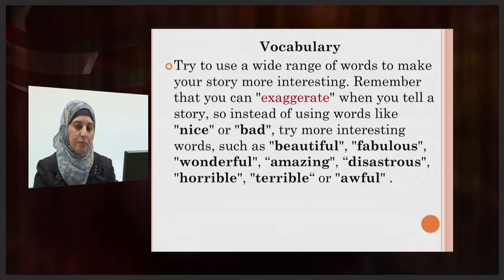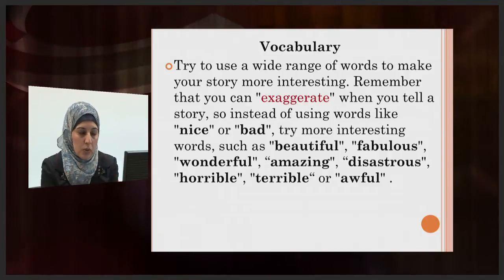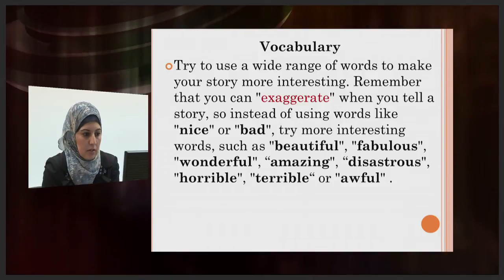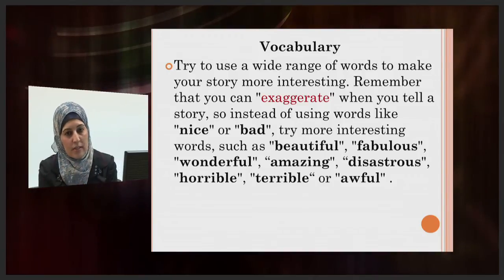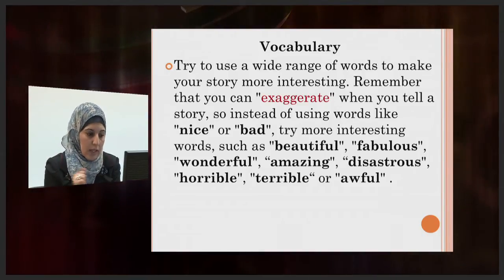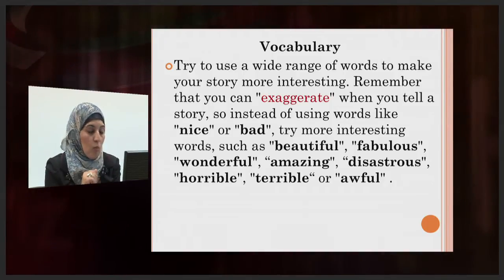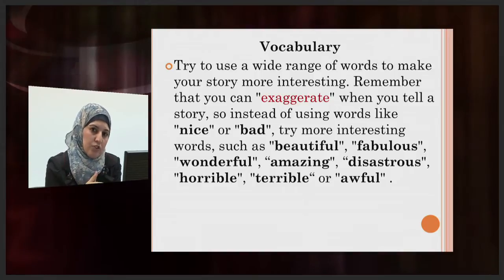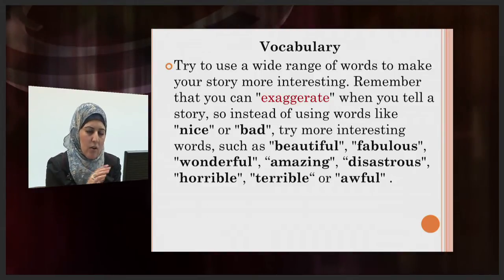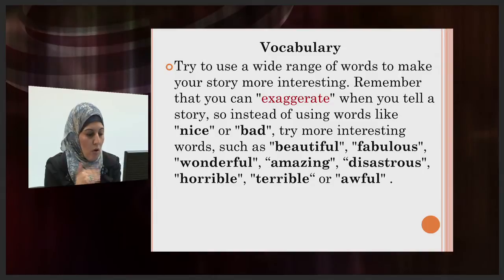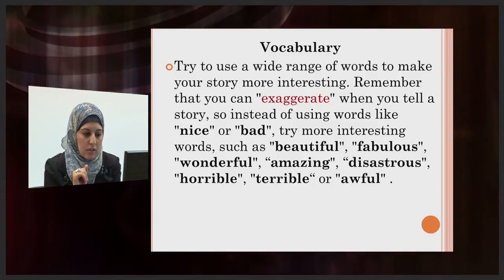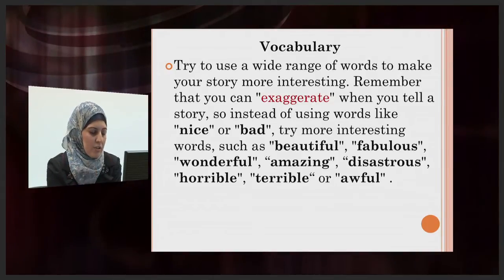Vocabulary. Try to use a wide range of words to make your story more interesting. Remember that you can exaggerate things. So instead of just saying nice, you can say beautiful, fabulous, amazing, wonderful. Or instead of just saying bad, you may say horrible, terrible, awful, disastrous. So it gives more action to your story.